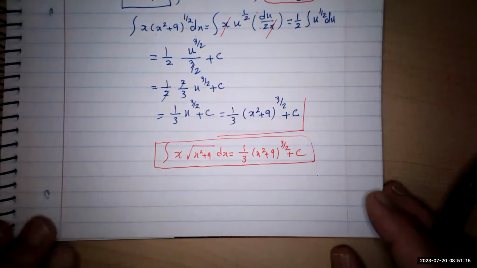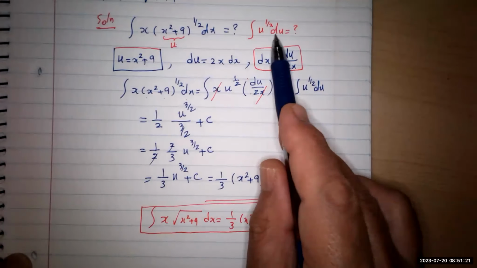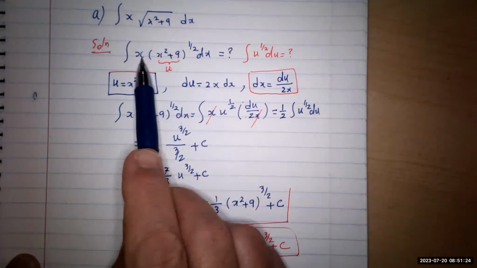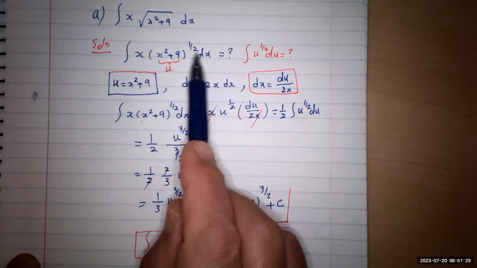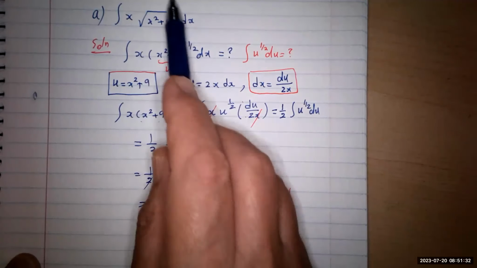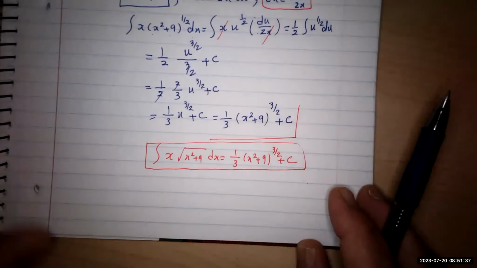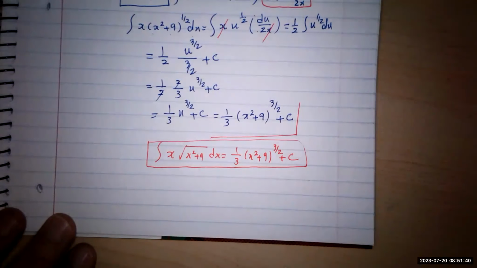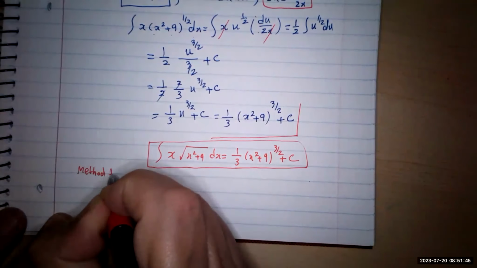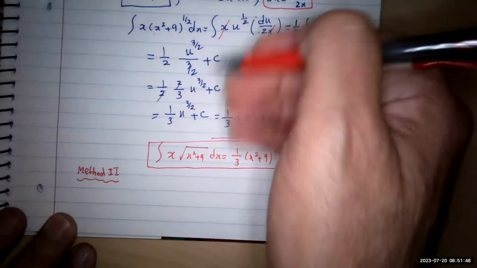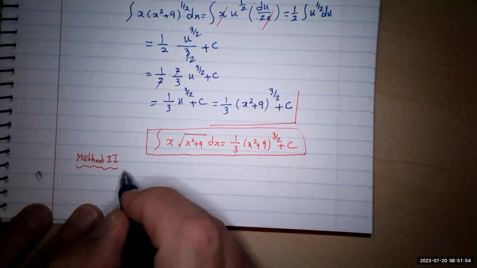When you want to get to this u to the 1/2 du, according to the chain rule, you have to have the u prime here. u prime and dx, you pair them together, that gives you du. So if you already have this pairing here, you can do it right away. The shortcut, or second method, is the way I do it. If you take calculus 2 or 3, it's the way we do it quickly over there. It's not bad. This is good, very safe. You can do it, but in case you love a different method, this is it.